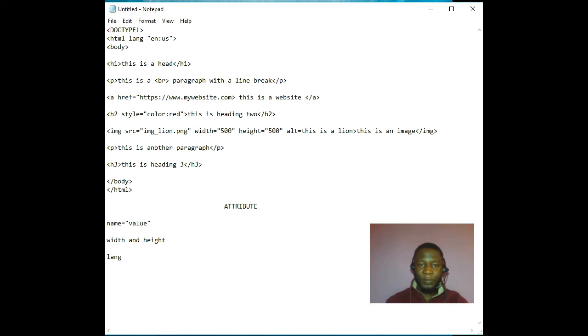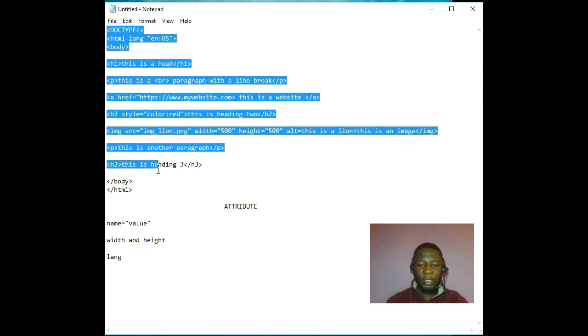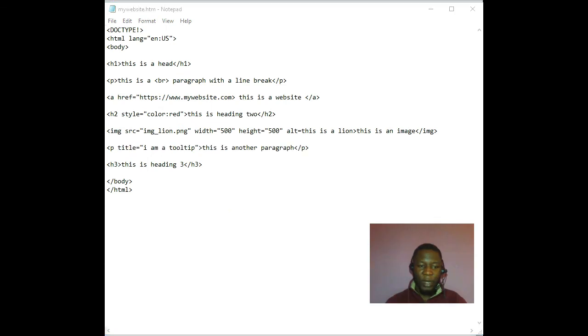If you want, you can write just English, but if you want to specify the dialect, you can do something like this and put US. So this specifies that this document is in English, and it's not just in English, it is in US English. Those are examples of attributes like we've seen.